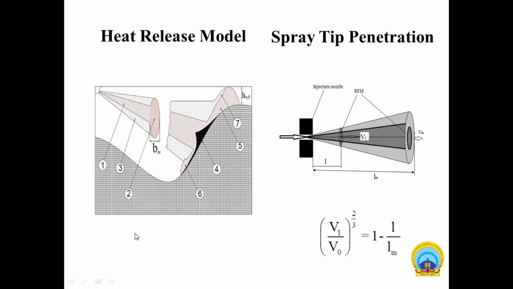So these are the main points for the spray tip penetration, and this spray tip evolution passes through three stages. The first one is the initial formation of dense axial flow, then the main stage of cumulative spray evolution, and the third period of spray interaction with the combustion chamber walls and the fuel distribution on the walls. So these are the main three stages for this spray evolution. Next.